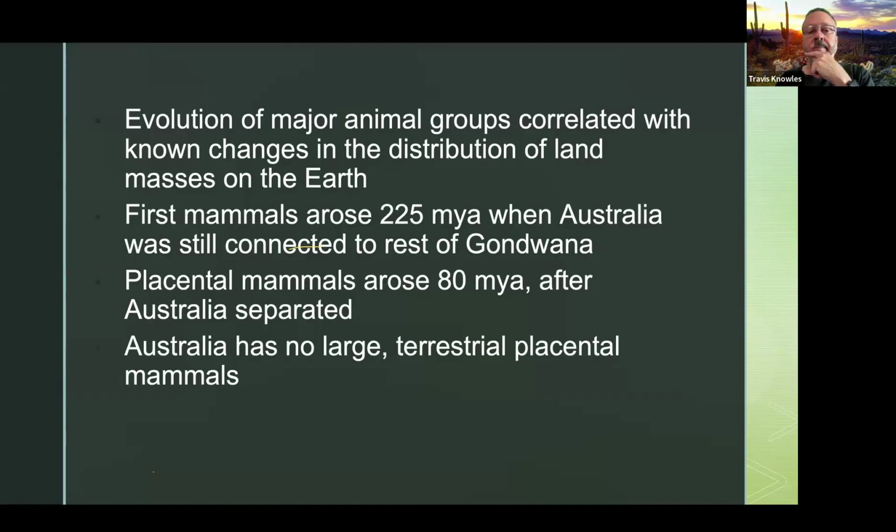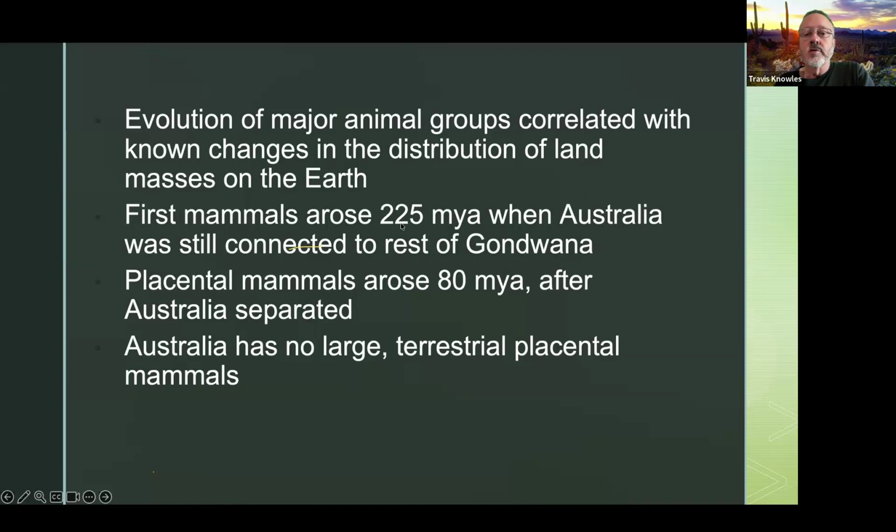And so today, besides humans and dingoes and other things that humans have transported to Australia, Australia does not have any large native terrestrial placental mammals. Most of the mammals that we are familiar with around the world are placentals. In fact, Australia is the stronghold, as you know, I'm sure, of the marsupials.